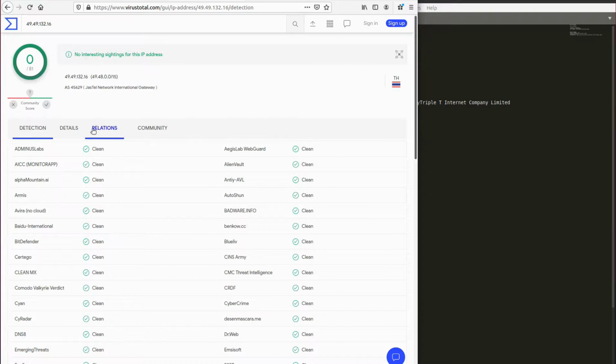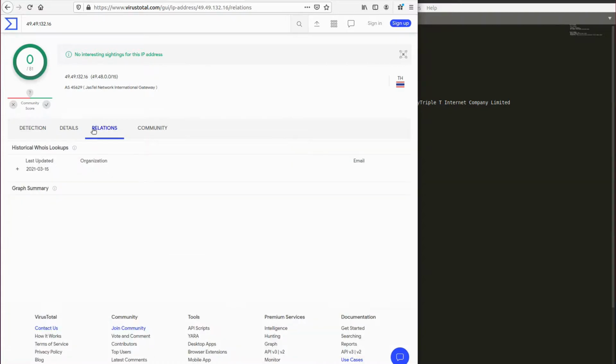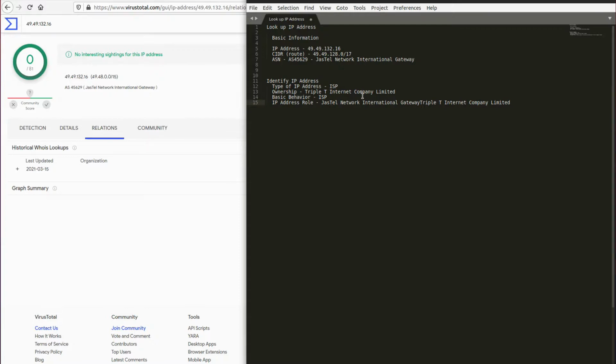Now, a note: if it had relationships to malware, phishing, bad emails, negative information, or positive, it would start showing up here in relationships as it said, oh, this IP in the past had resolved for this domain, or it was connected to this malicious file. So this is a very good stop to make. And if it had, you would enter that kind of information here.